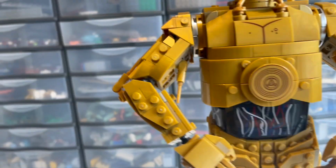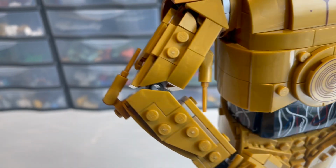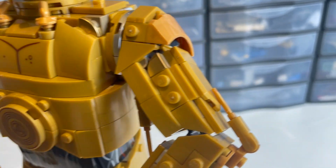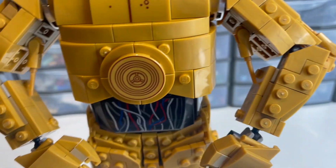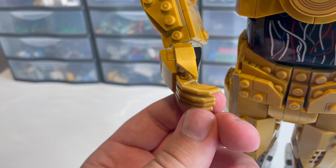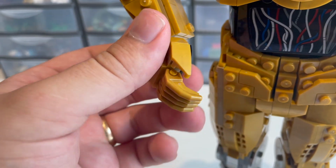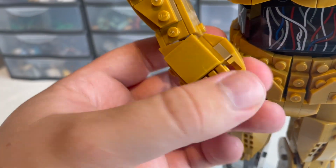And then it uses some unexpected pieces for a Star Wars set, Harry Potter wands in pearl gold, and they're just there to be the kind of pistons that connect the inside of the elbows and the outside as well, which is really nice. The arms are identical, obviously mirrored side to side. Uses the still relatively new action figure finger pieces, which have been used in quite a few sets now, again in pearl gold, and then his thumb is just one of these wedge pieces, so no posability there.